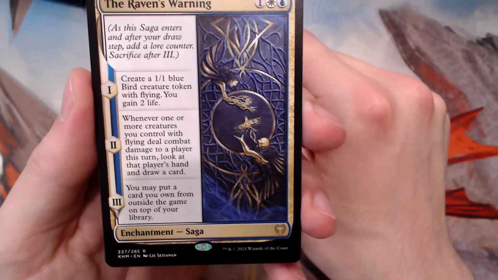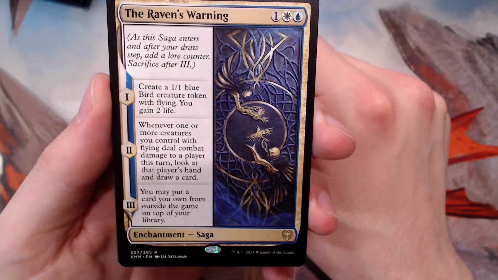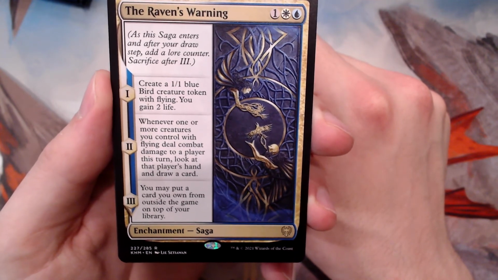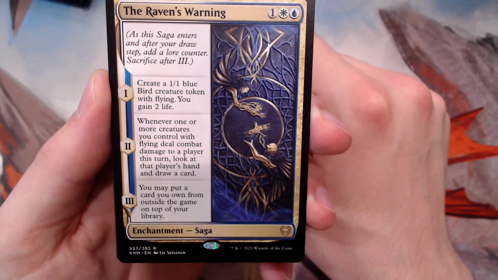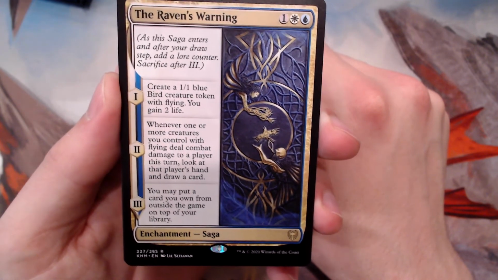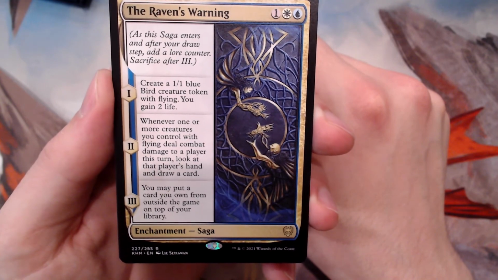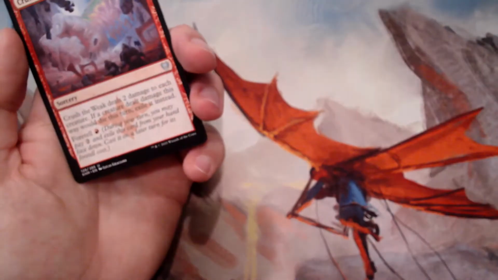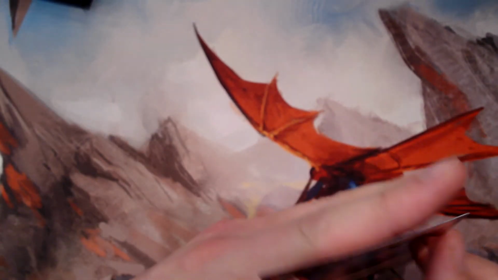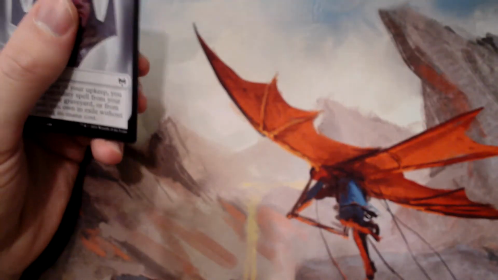Okay. Create a 1/1 blue bird creature token with flying. You gain 2 life. That's pretty good. Whenever 1 or more creatures you control with flying deal combat damage to a player this turn, look at that player's hand and draw a card. You may put a card you own from outside the game on top of your library. That's not bad. That's pretty cool. It makes me want to play a blue-white Flyers deck again, which I used to do with Safara. That was fun. It was a fun deck. Okay. We got Kaya's token.